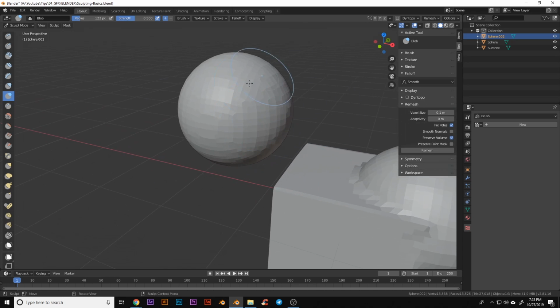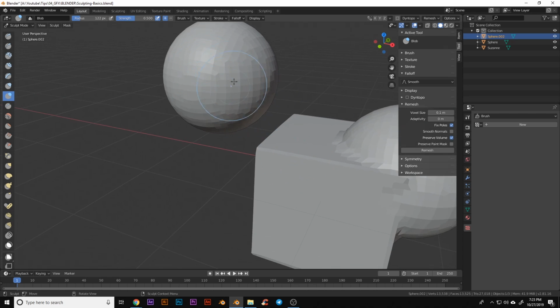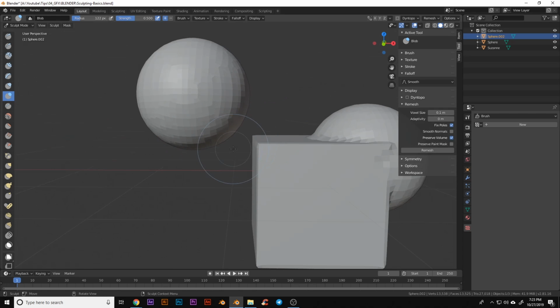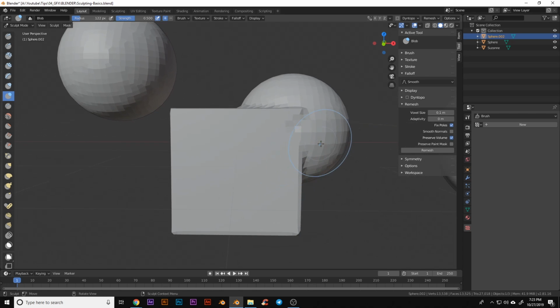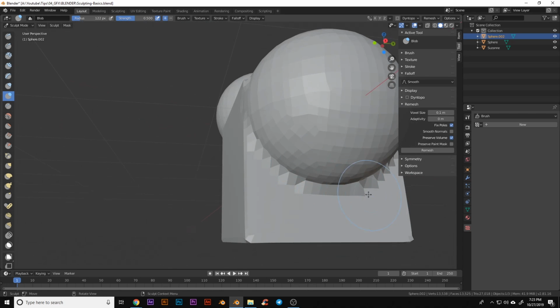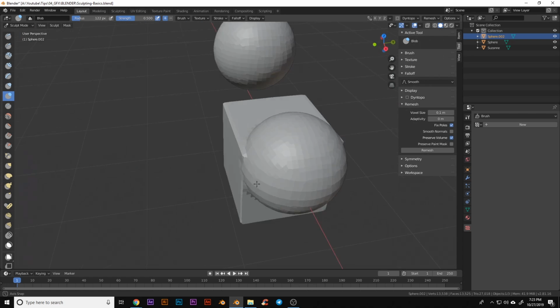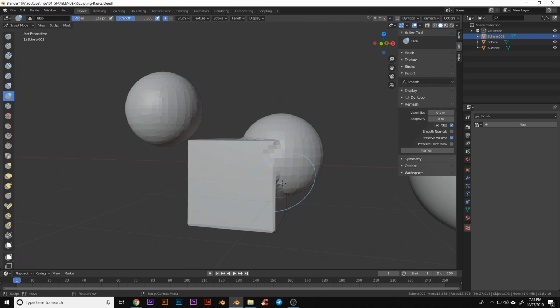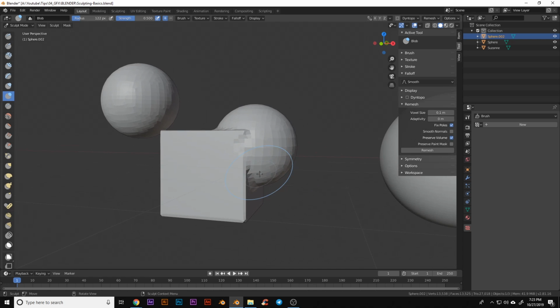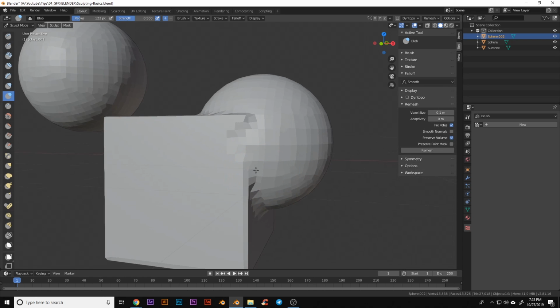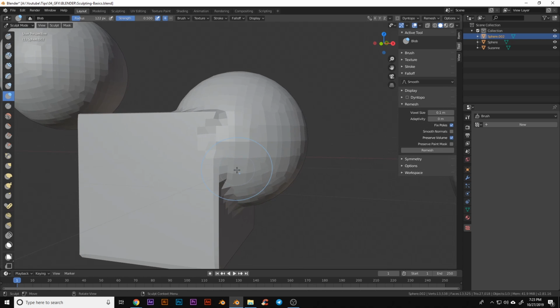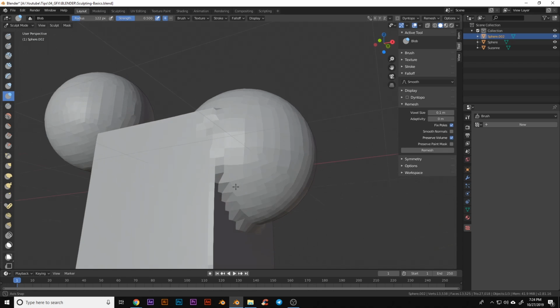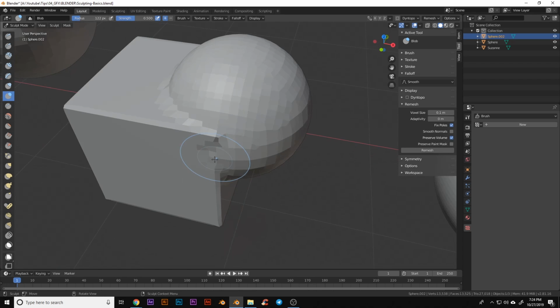So you can see here that this object separate is still kept separate over here because it's not intersecting with anything. But objects that are intersecting will then be joined together with a new mesh. This is great for combining a bunch of base primitive objects so that you can kind of get a base for your sculpts when you get moving. So you could put a few squares and triangles and circles together in the basic shape of the character you want to do, and then move on from there during sculpting.